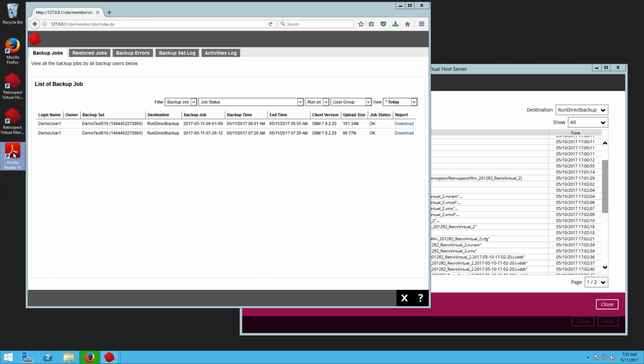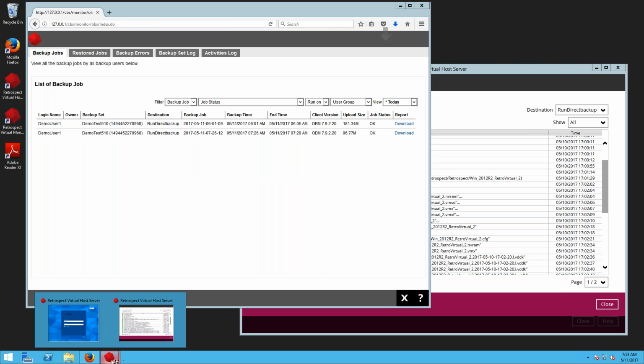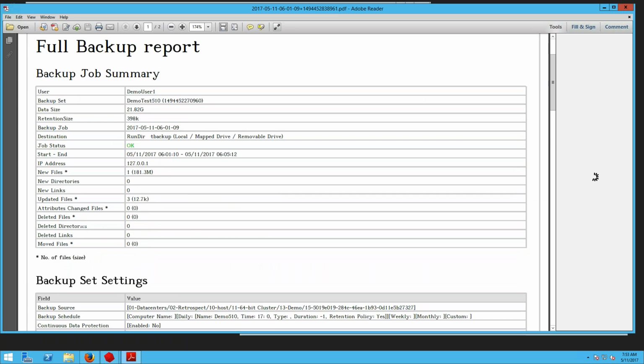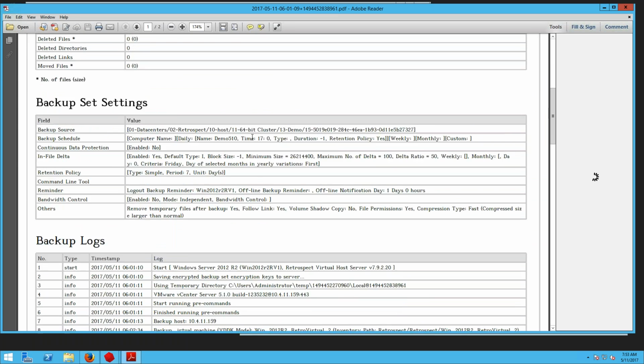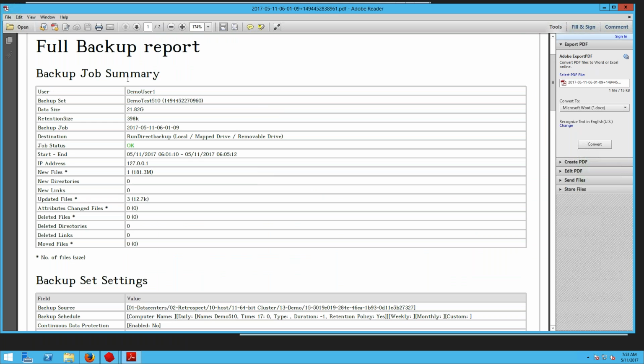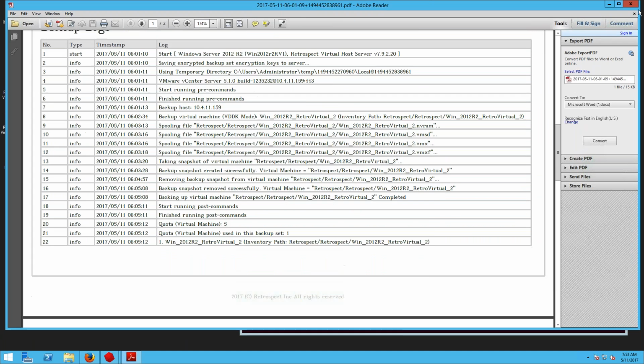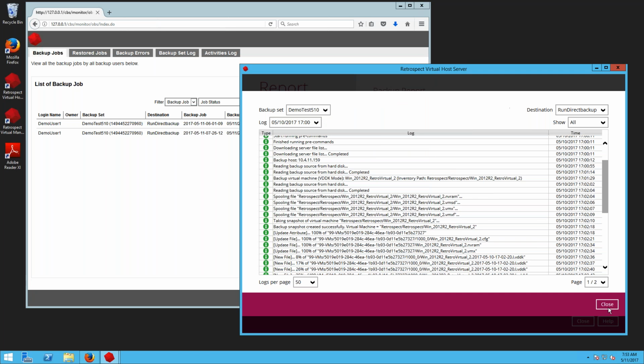And boy, am I glad I installed Adobe Reader yesterday. It took me half an hour to get it installed on this darn VM. And as you can see, it's got the backup summary and settings and all of that. So there are those logs.